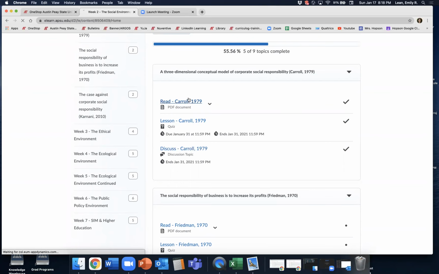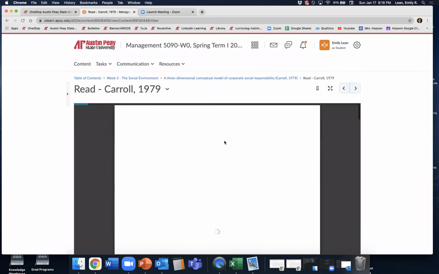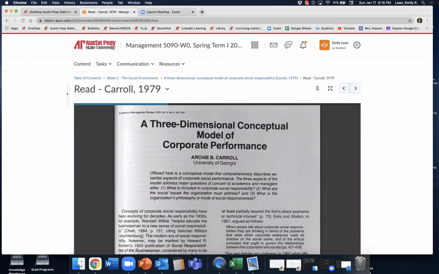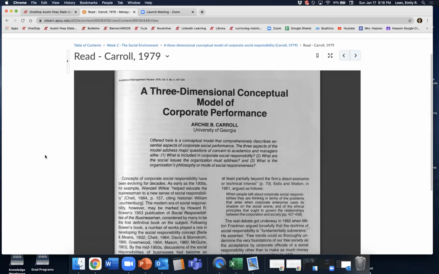So when you click on read, there's your article. You can leave it here and read it here. I am old fashioned and I like to print things off. Part of that is because I like to highlight and underline and do all that. And the other part of it too is that I have been in your place. I have been a grad student working full time while trying to finish degrees at night and on weekends and online. So I know exactly what you're going through. I have been there personally.